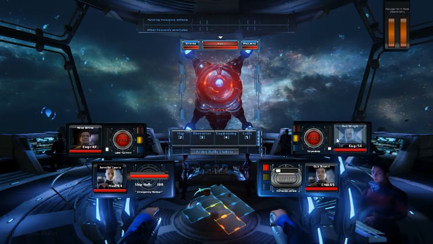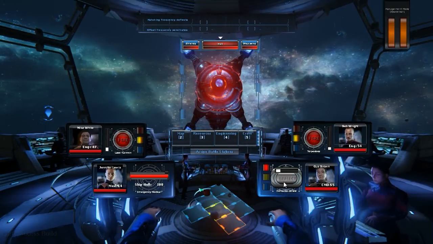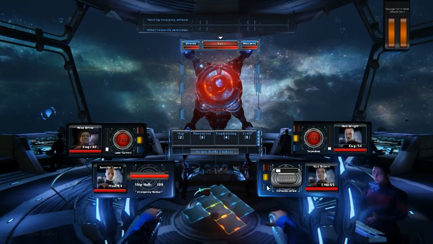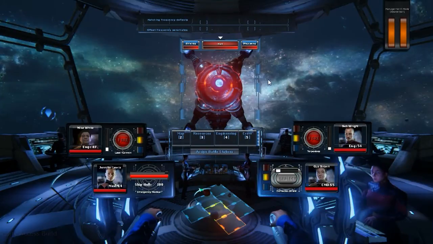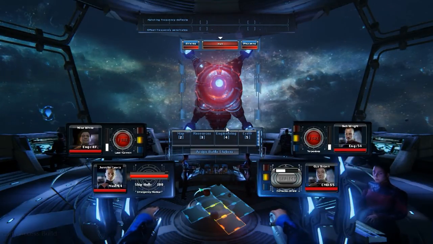Also, this is the laser torpedo. You fire those at them. And this is your shield, and so they'll fire stuff at you, and you want to set it to whatever color their bullets are, so then you can deflect it. And other than that, it's pretty straightforward.